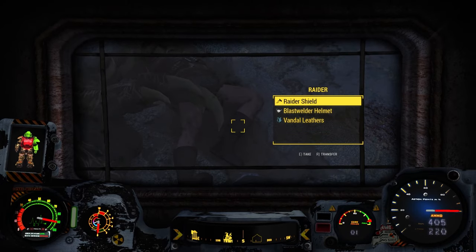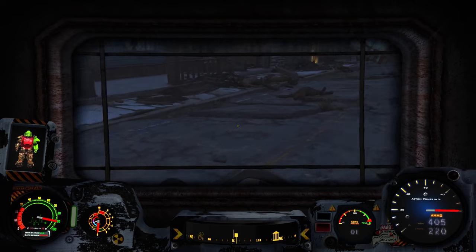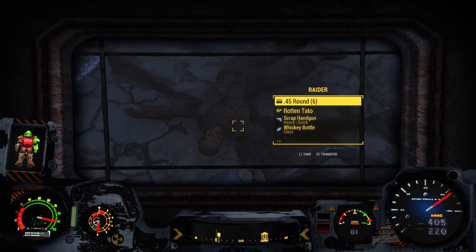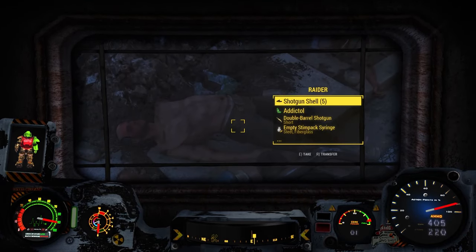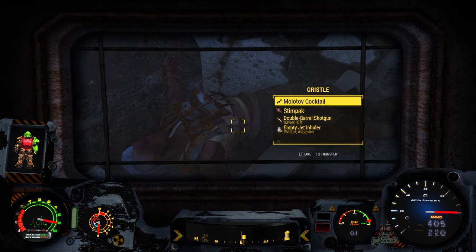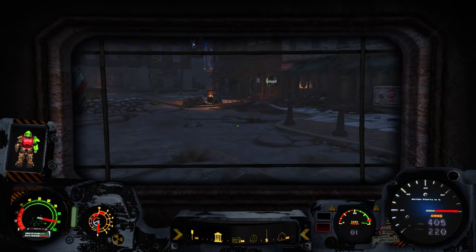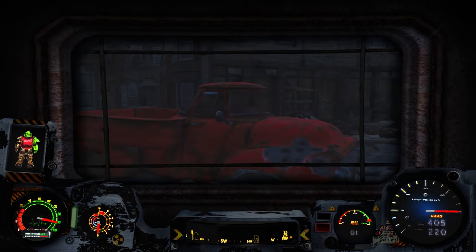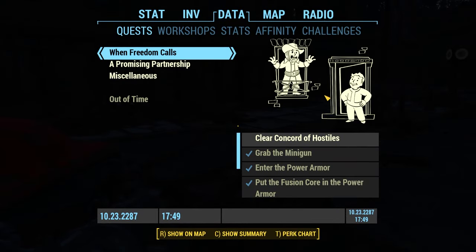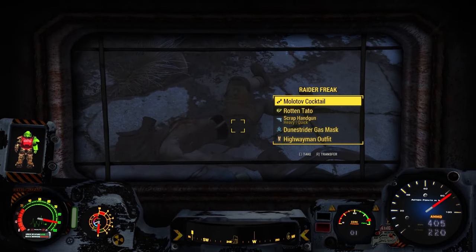Mainly interested in a guy named Gristle, because he has a key that I want. I think he's one of these guys here. There you are. So that Corvega storage key, we'll use that later. If you don't know where it goes, I'll show you where. I don't want the armor too. I think there's still somebody here though. Yeah, we conquered a hostel, so there's still somebody alive around here.